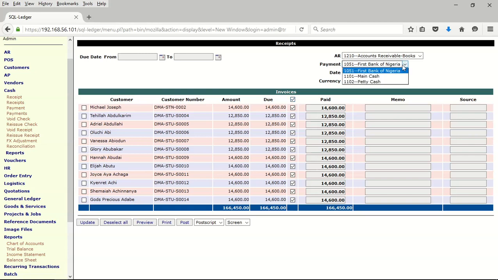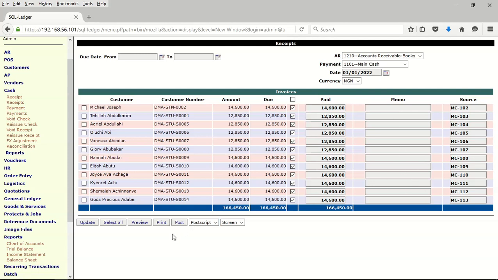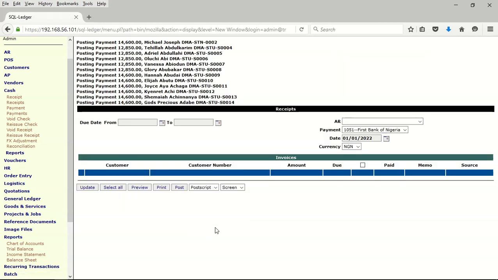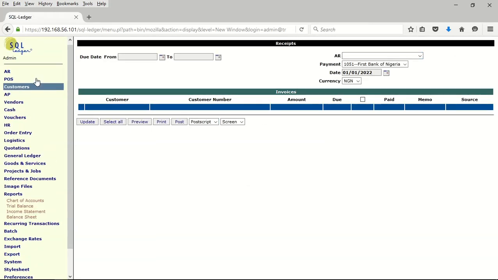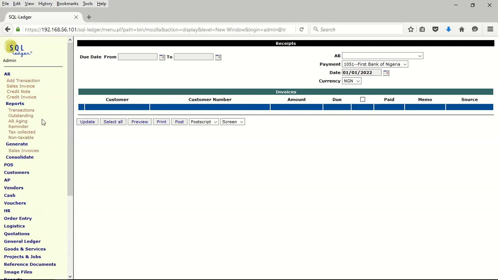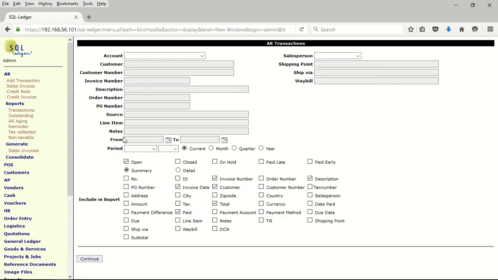and where that money is going to go to is what we print here. The source has been given here for us, we can put a memo here and we can receive this money at the same time. Once we click on post, that account will be updated automatically. If you now click on the report, you should see nothing because no student is owing. You can see nobody is owing.